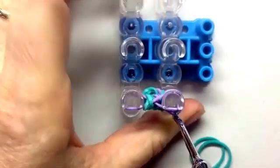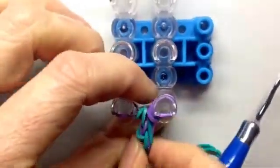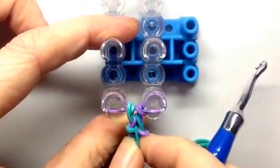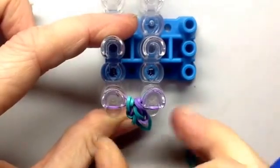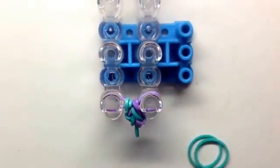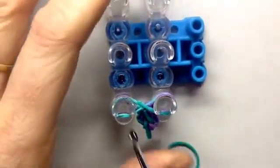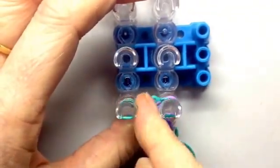And you'll be lifting 2 bands off there and 2 bands off that side. So you can just start to see, as these ones come out, where the 2 bands are, you'll get that little ridgy bit starting to pop out. And as this next one comes out, those 2 will pop out, the little ridgy bits as well. So you have those as opposite. So again, we've got a single band on this side, so we're going to do the double. Always a double on this side in one colour, looping up and over, looping the 1 band this time. Push down.